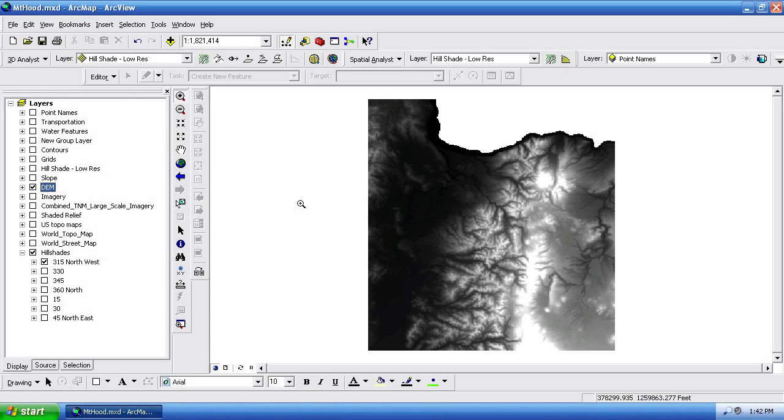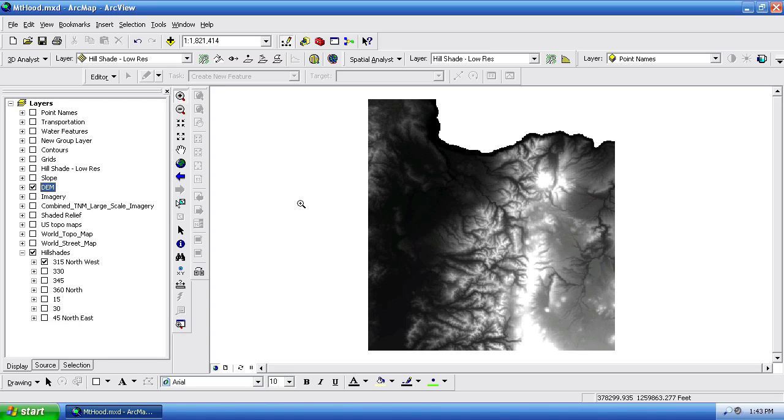When I'm working on a mapping project, it's pretty typical of me to start in ArcMap here and gather all of my data together, and then export the various vector and raster elements to Photoshop or Illustrator for the final map assembly. And I found that when I create my hillshades in ArcMap and then export them to Photoshop, I'm not getting the image quality that I would either expect or like. And I've recently come across a new way of doing this that gives me a much better image, and I wanted to share that today.